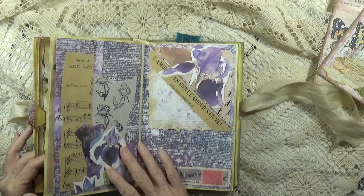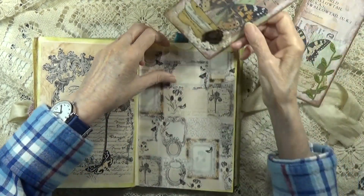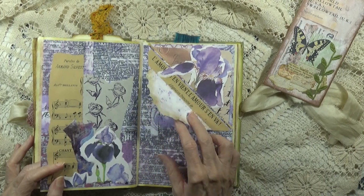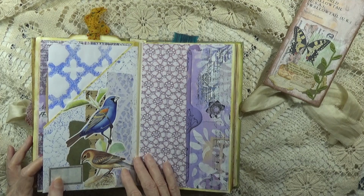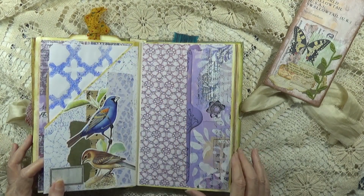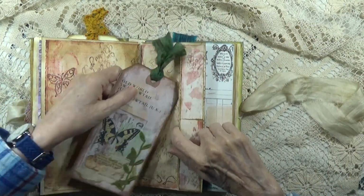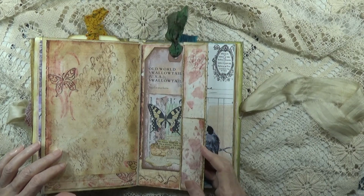I seem to be in my yellow phase at this point, and then I turned, of course, and decided to use some more yellow to finish that out, putting a top tuck here. Oh no, we're not going to make the book too thick. Some more purple. I was definitely in my purple phase here. And some blue. This was a handmade piece of spray painted paper using Glimmer Mist. This one is a side tuck with some green showing because it matches so well with the color of the dress on our girl.